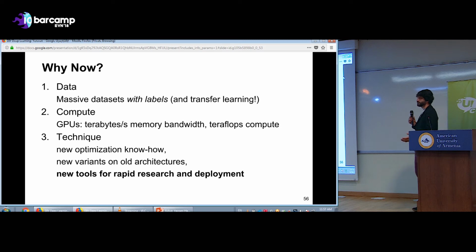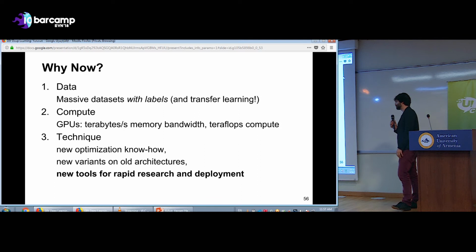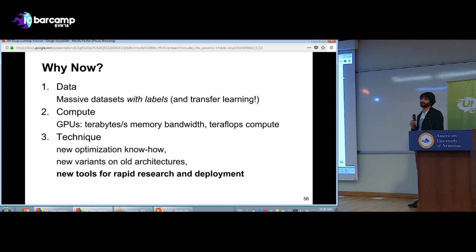One is simply data. We can collect more data, especially with labels, meaning the answers we want, than ever before. And paired with that, we have the computational power to actually analyze this data. And in most cases, this means GPUs. And I want to point out that while many people talk about massive data sets in the millions and large data centers like at Google, say, or Facebook, or other large industry companies, you really only need one GPU to do reasonable work. And that's why it's a more do-it-yourself kind of thing. You just have to be maybe clever about what you try first.